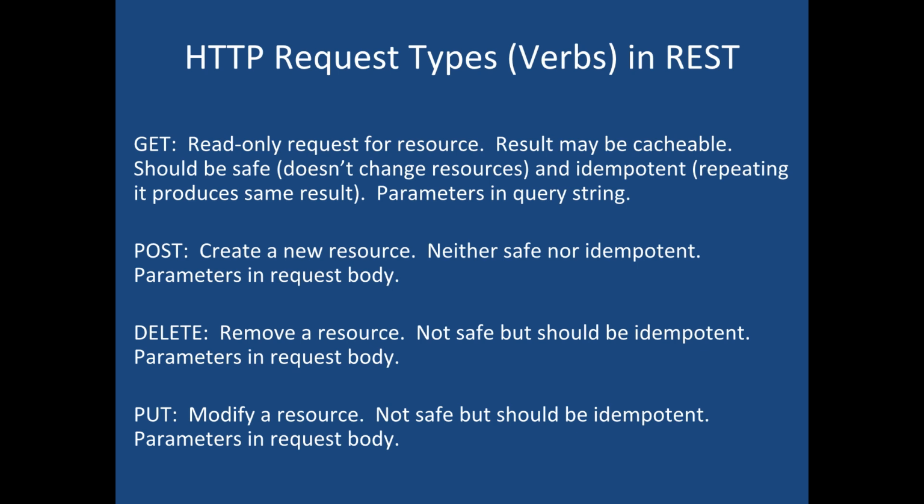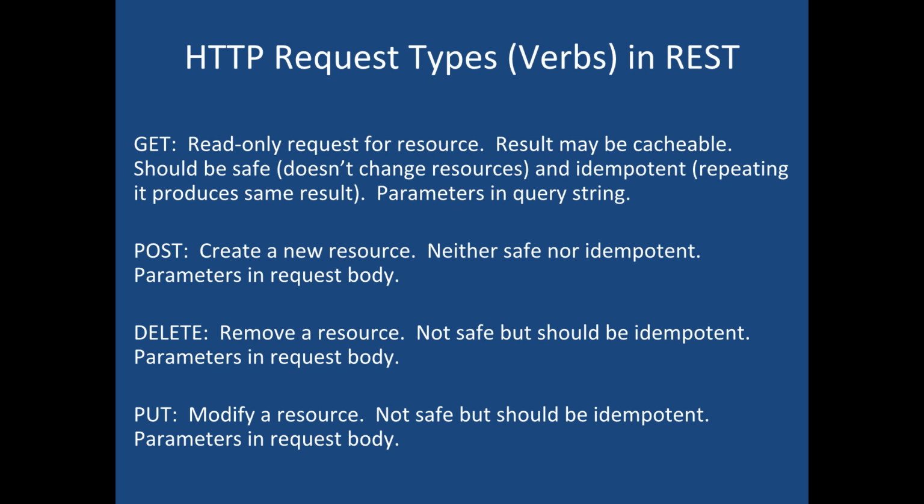So here are the 4 verbs we'll use most of all. There's a GET request, which is typically used for read-only queries. You just want some information. You don't want to change anything. Give me the list of all the organizations I belong to. Give me the list of commits in this repo. That's a GET, and the parameters typically go up in the query string. A GET request should be safe, meaning it doesn't change anything. And it should be idempotent, meaning if you do the same GET request twice in a row, you should get the same response.